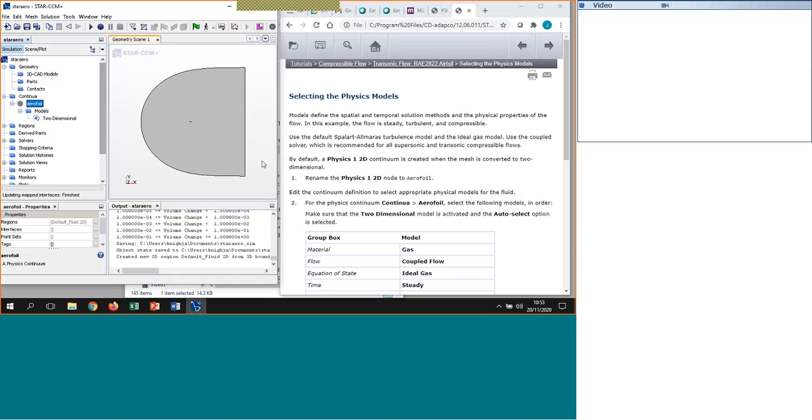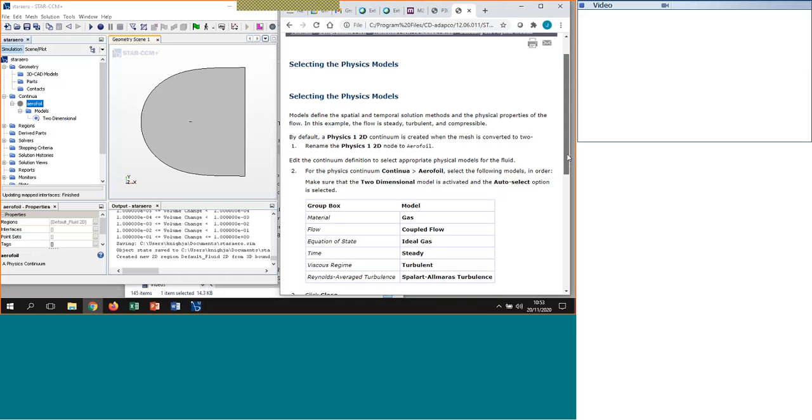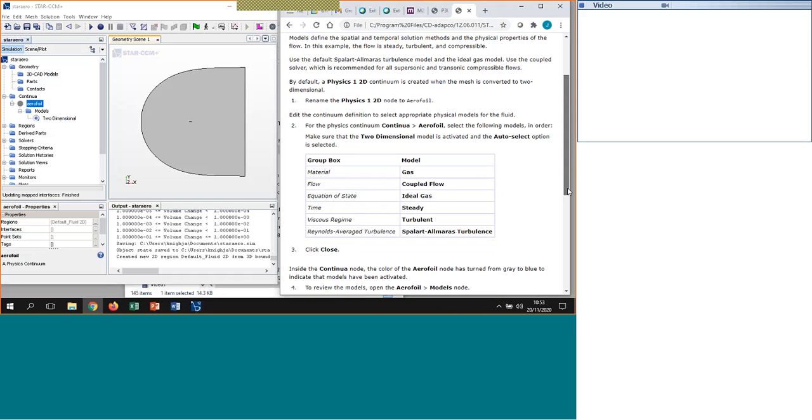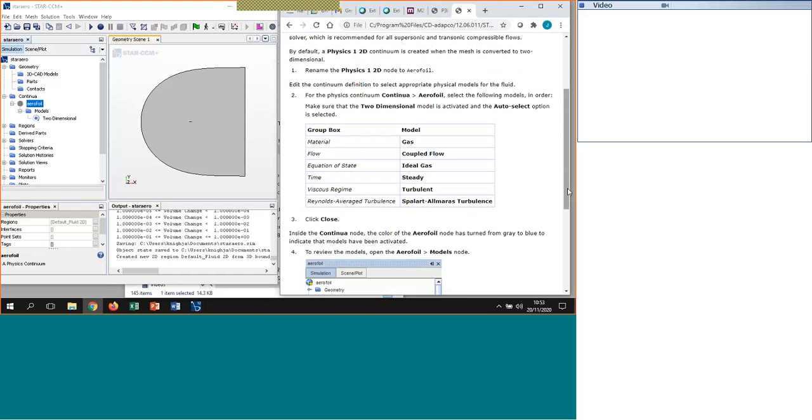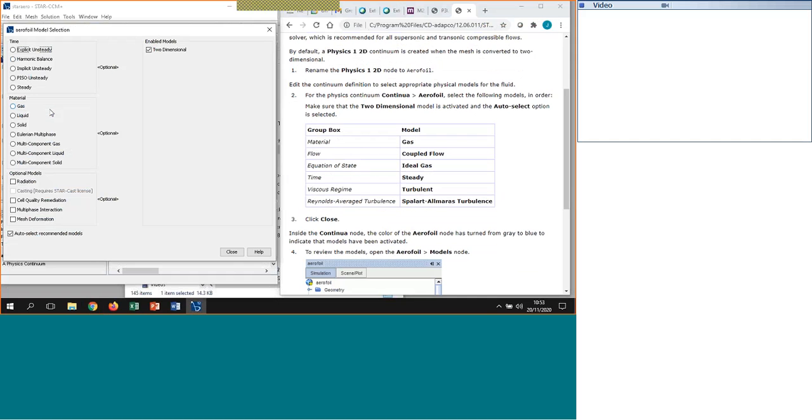There we go, airfoil. Okay, and the next step, continue airfoil. We've got to select models. So if you right click on the airfoil, select models, and then you can select all the ones that you need.